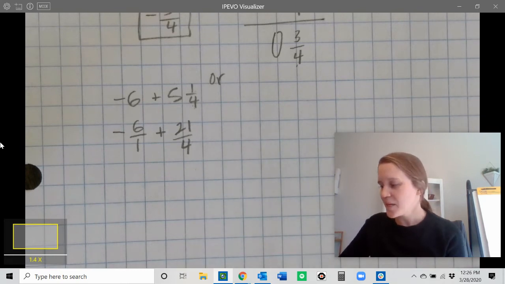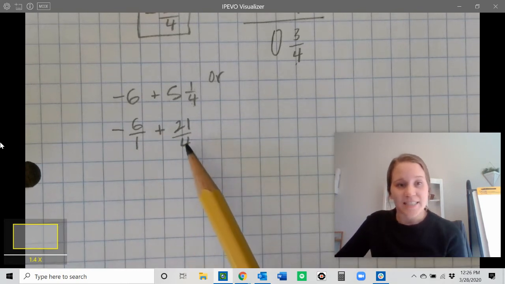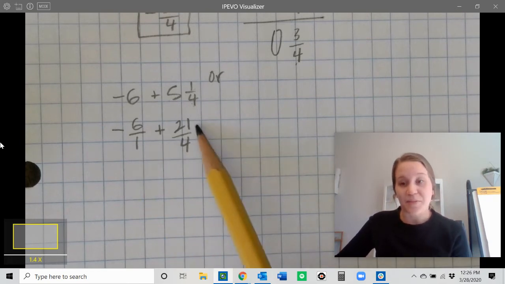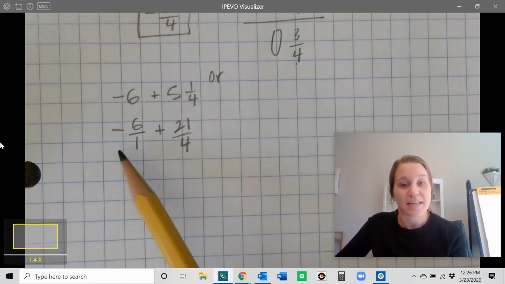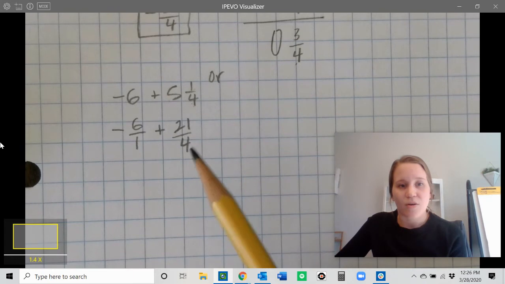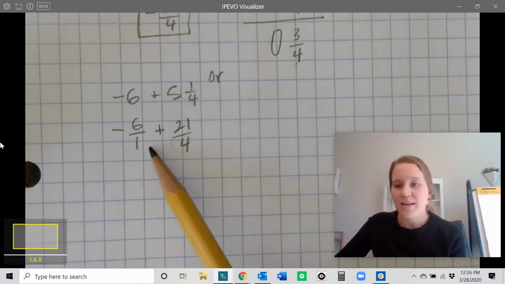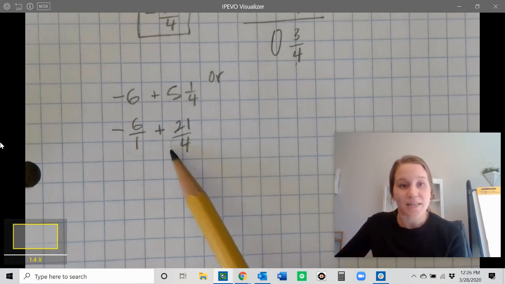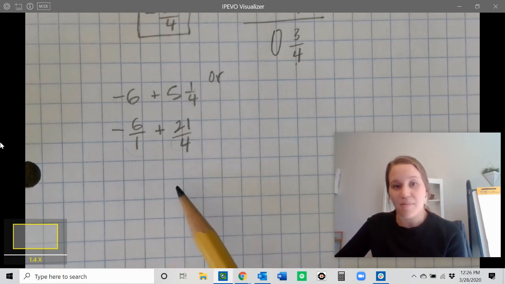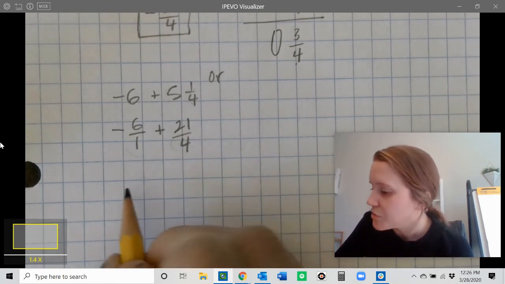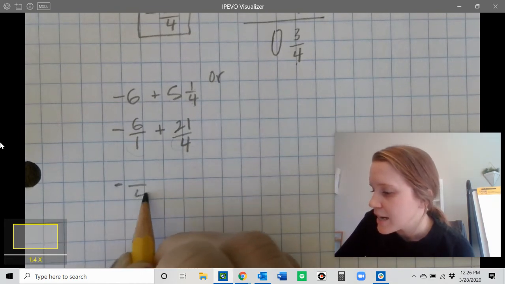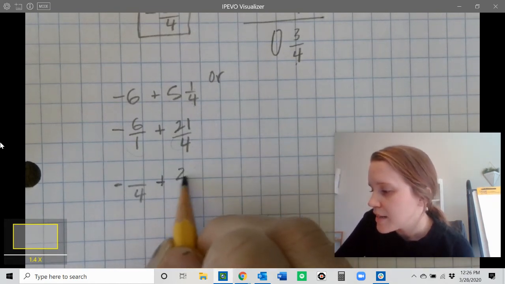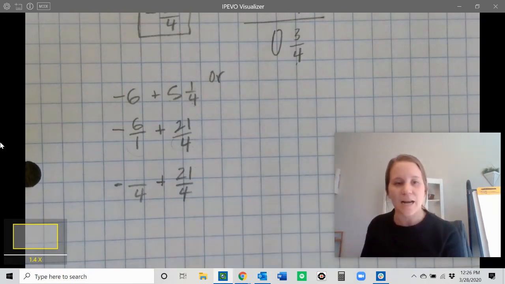Okay. All right, I can't add these yet until I have a common denominator. Remember with fractions, when I add or subtract fractions, I need to have a common denominator. So I'm looking at the denominator 4 and 1, and I can make a denominator of 4 over here and then have common denominators. So that's what I'm going to do. Let's take 6/1 and make it into fourths. So keep my negative sign. I know I want fourths, and then I'm just going to write the rest of my question so I'm set up.